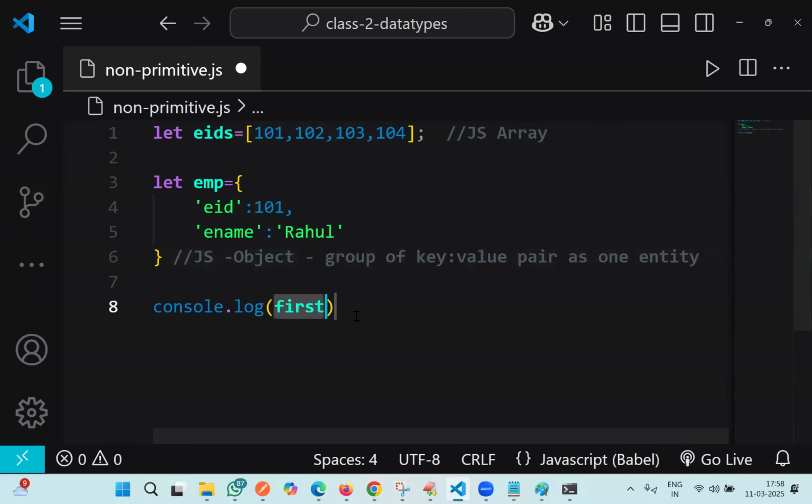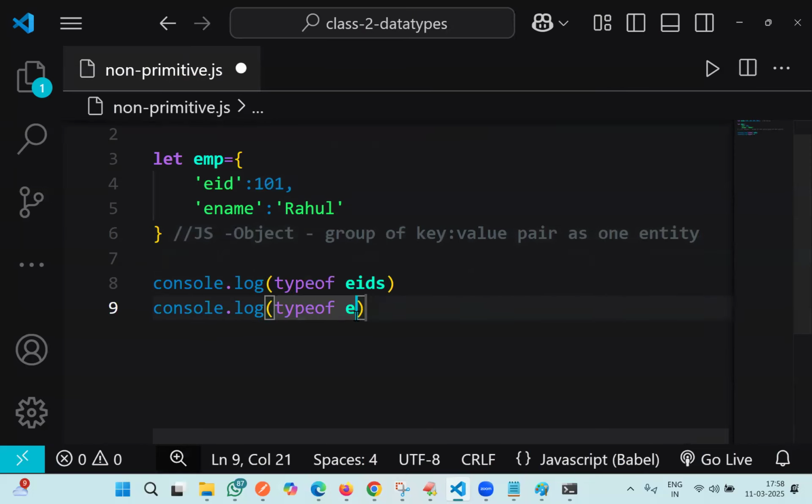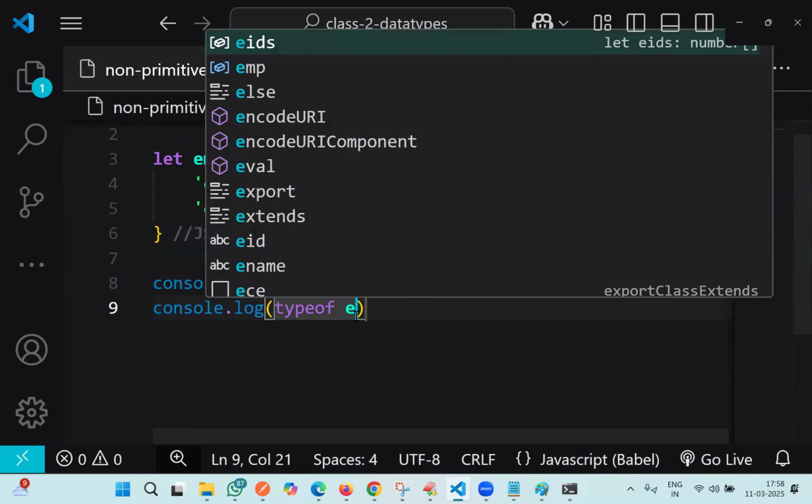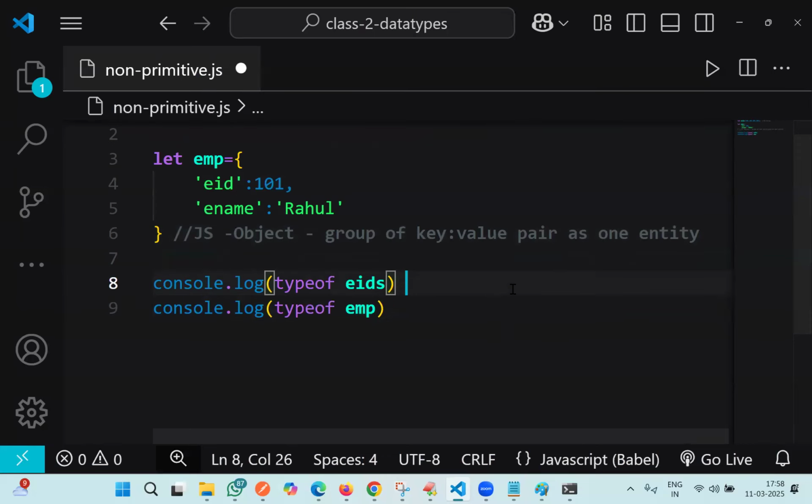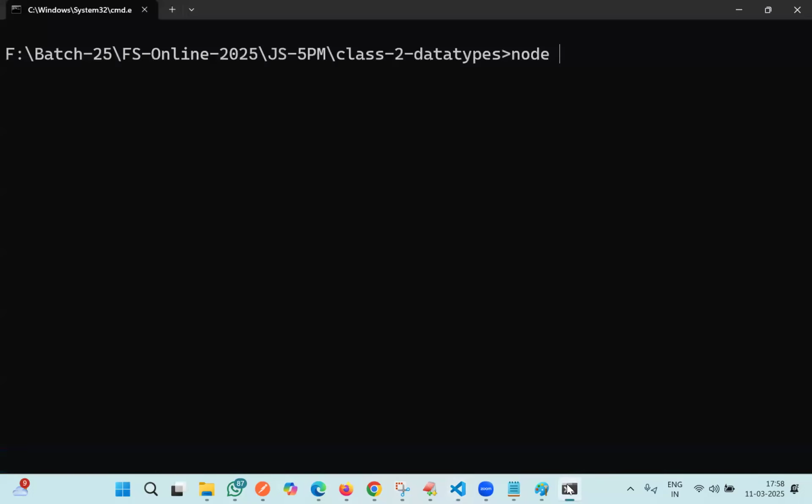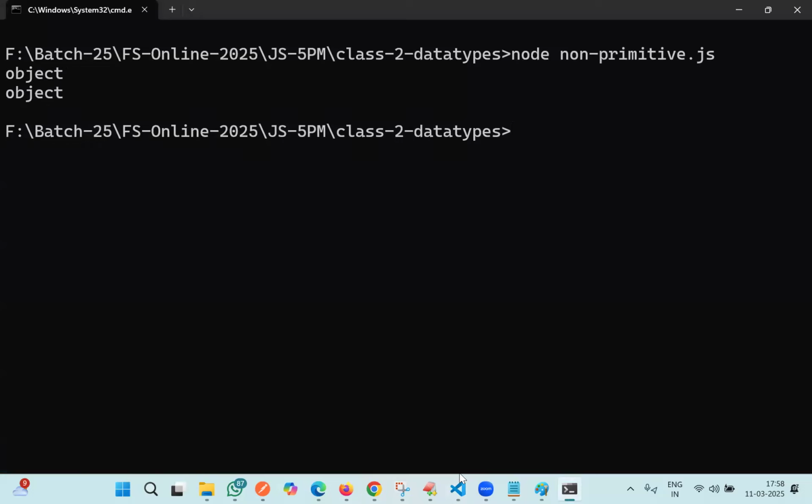Type of is console.log, type of EIDs and type of EMP. So both belong to the object type. Let me execute non-primitive. We are reading the object type.